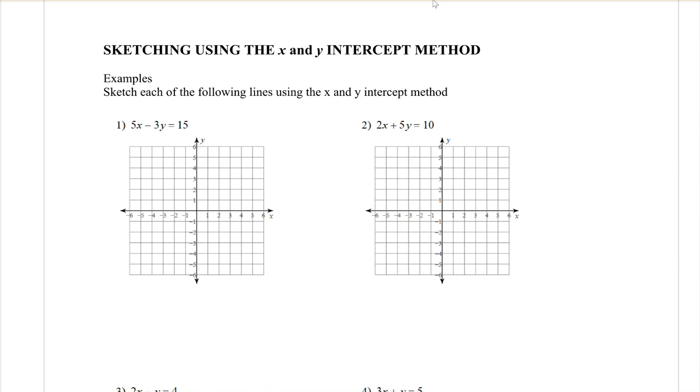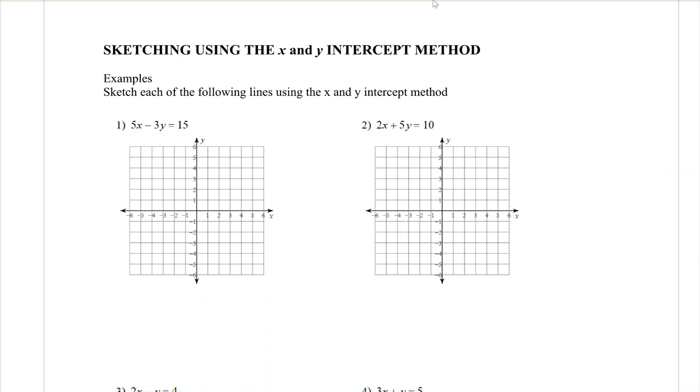This is our last method that you can use to draw straight lines that we're going to learn today. This is called the x and y intercept method. Now, the gradient intercept method that we've learned is good as long as you get the process right. It is quick and easy to sketch the line. However, the problem with it is that you can't always see where the line is going to accurately go through your x and your y axes. And they're actually really important numbers for stuff that you might want to be doing later on down the track with math. So this method focuses specifically on that.